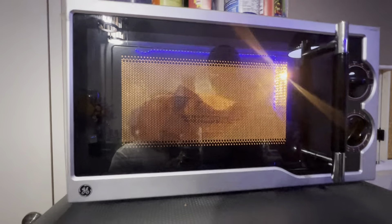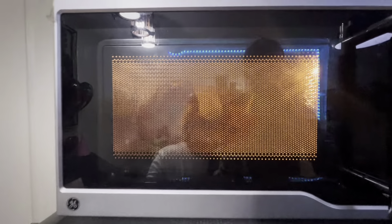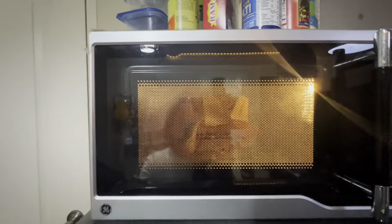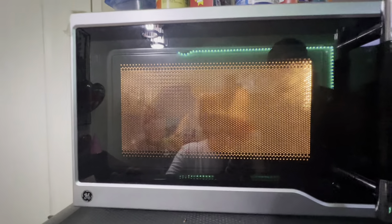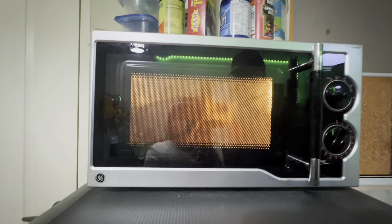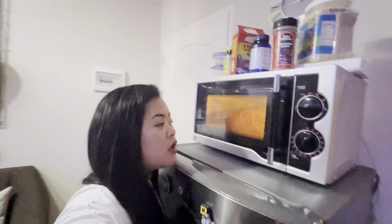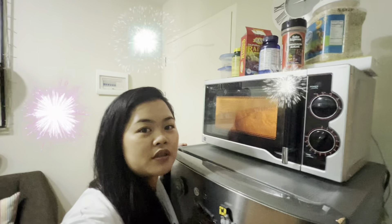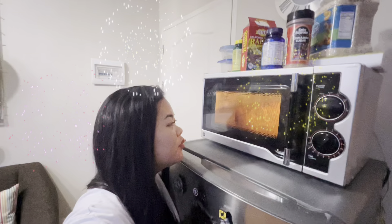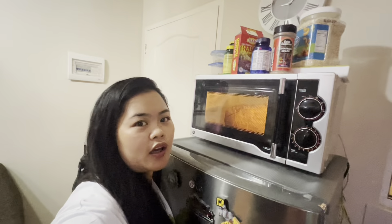It's growing. The bag is expanding, it's getting bigger. It's so big. The bag, honey, it's so big! It's still popping. Until it stops popping we'll take it out. There it is — it's like a firework on the floor. The only popcorn we know in our province is regular popcorn, not like this.